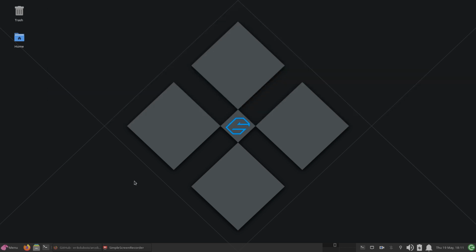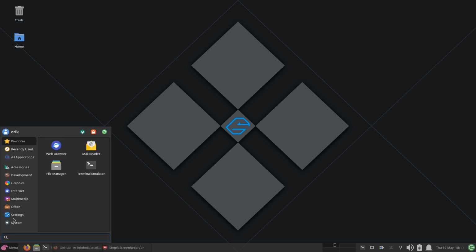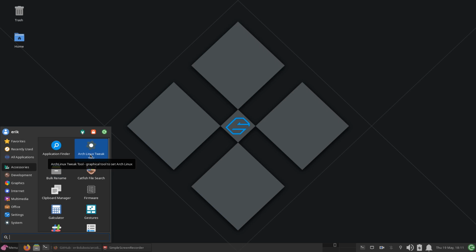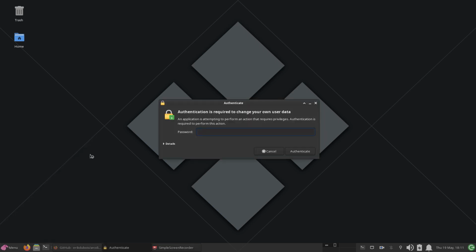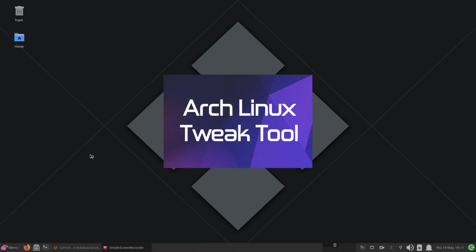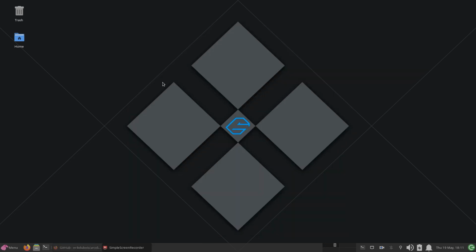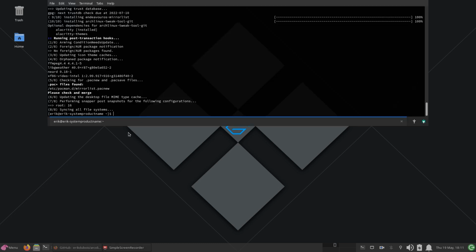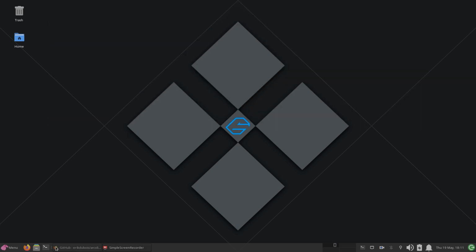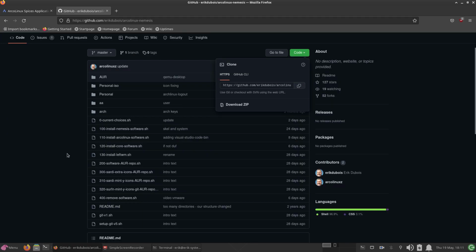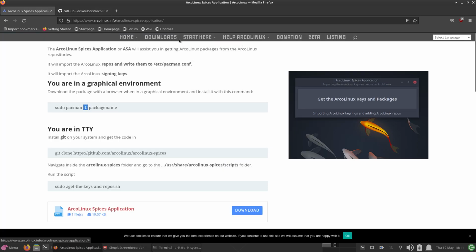All right. And now we have an extra thing. I believe it's in accessories. You have the Archlinux-Tweak-Tool. And off we go. As a normal user, you would do this, right? As a user who's writing the code and wants to beta test it, and please report anything that's not working on our Discord channel. Maybe I should have a quick look at the Discord channel.